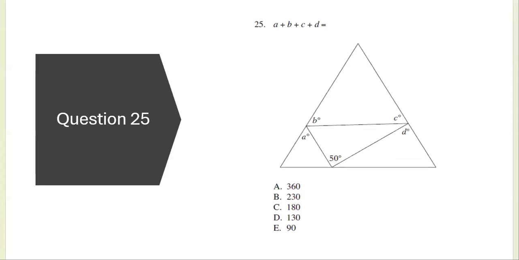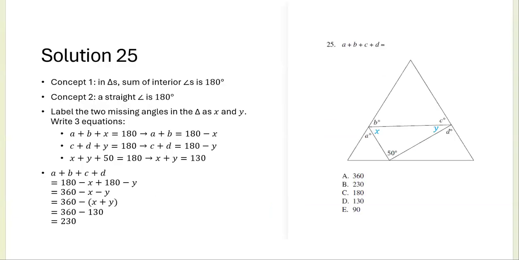25 with A plus B plus C plus D. Okay, so I listed all the concepts again. So the sum of the interior angles in a triangle is 180 degrees. Okay. And then sometimes people say this is a straight angle. Basically a line. These make up a straight angle, which is 180 degrees. Or some books call it, they're all linear. So they make up 180 degrees. The same with over here. C plus Y plus D, they all sum up to 180 as well.